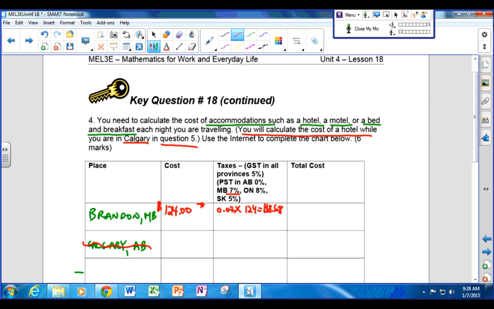Okay, so then we'll add that. If we just needed the total cost, then we would have just used our little trick of taking 1.07 times, so 132.68. So already you notice that the difference between what it said the price was and what we're actually going to pay when we check out is already a little different, right? So there's other things to check with the hotel though.